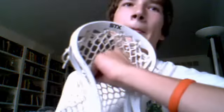And then as you can see, the channel's really there. The pocket's also starting to work in. I can see it really starting to work in with that channel, so I don't need to double up again. You might need to if you have a head with fewer sidewall holes, and if you have fewer sidewall holes, you also don't want to skip as many holes on the side.